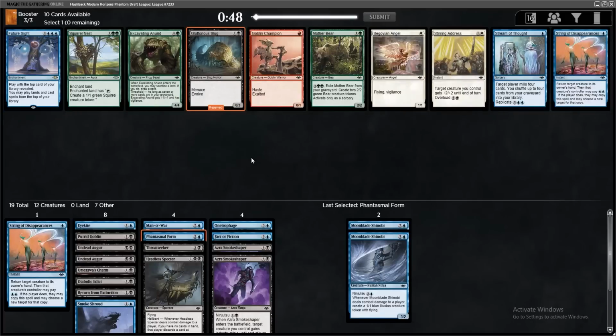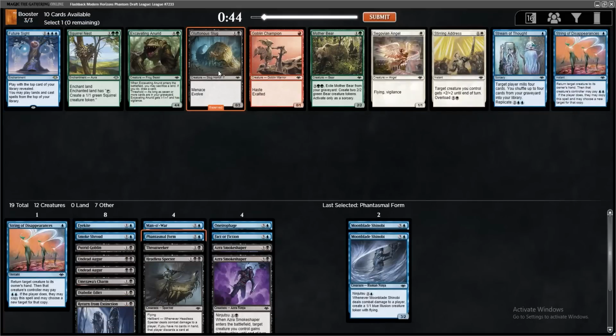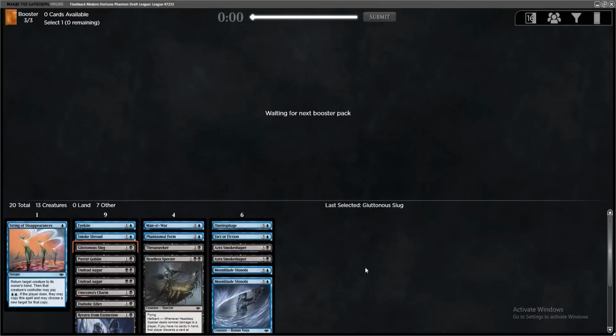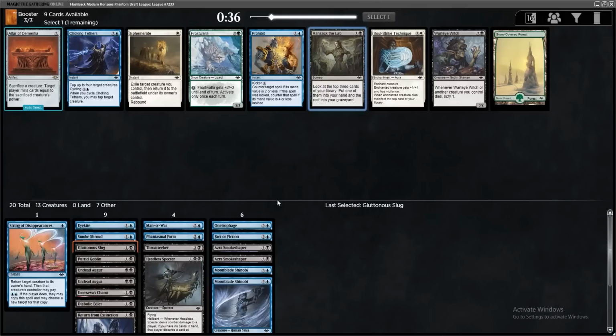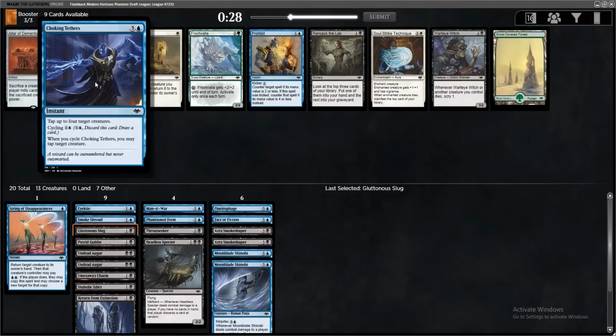Hey, a slug! Alright, Future Sight's amazing, but we are going to be heavier black here, and this is a 2-drop menace creature, so we really need to find something like that to enable some more ninja. There's finally the Ransack Lab. Oh, Altar of Dementia! I like it, I don't think we want it. I think for us here, we're supposed to take the Choking Tethers, as this is another way for us to push through and ninja.